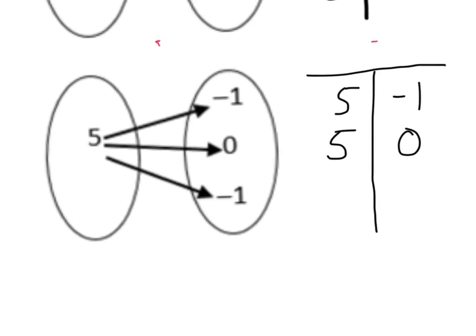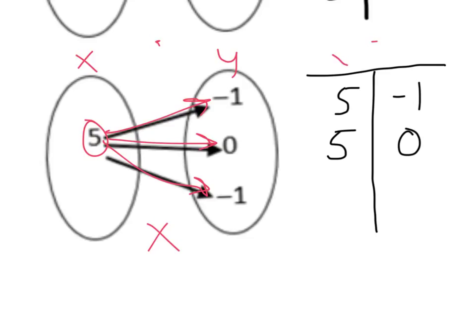Now, looking at this one, I'm saying, all right, here we go. Again, using my same analogy with the radio presets, here's my preset, here are my stations. Now here, if I press the 5 preset button, all of a sudden, wait a second, I run into a problem. Because can I press one preset and it takes me to 3 different stations at the same time? That doesn't work, right? That's not how a car works. So that's not functioning properly. Because of that, this is not a function.